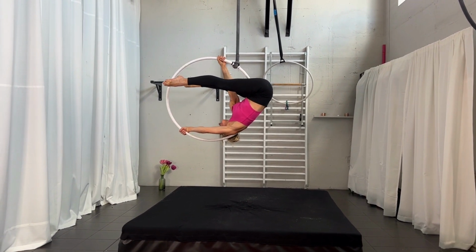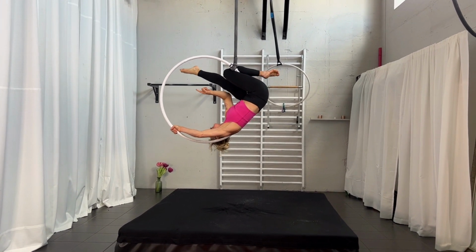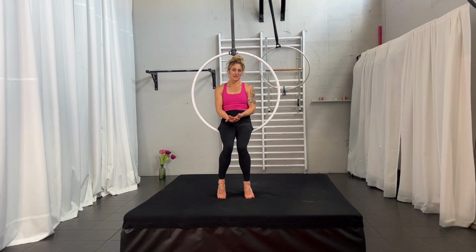To come out, you can go with your bottom leg through the hoop, and then come down. This is the entire move.